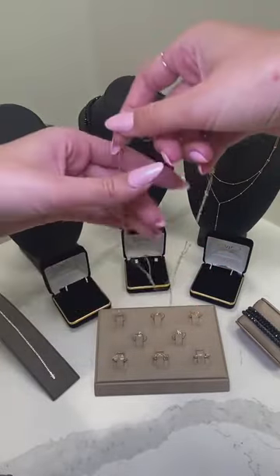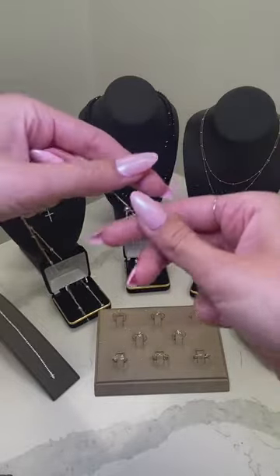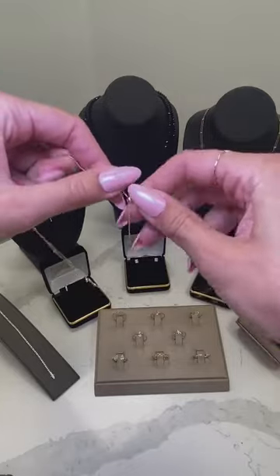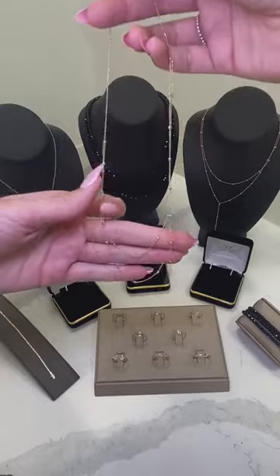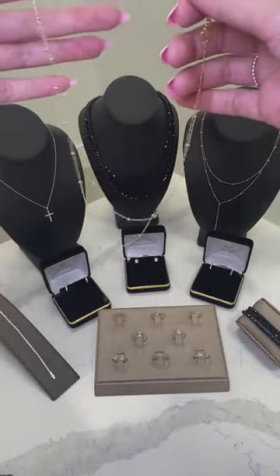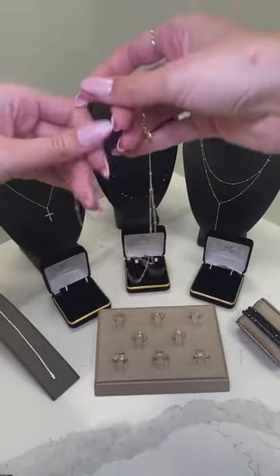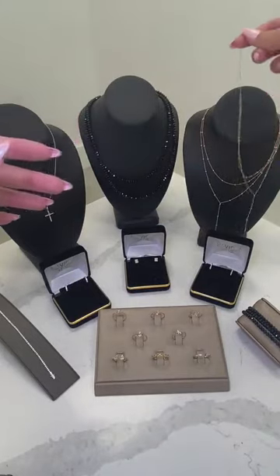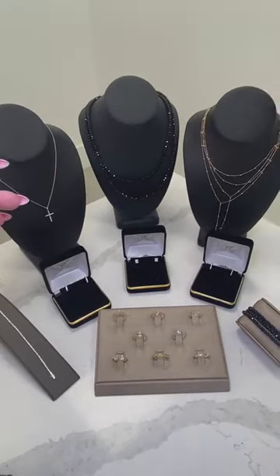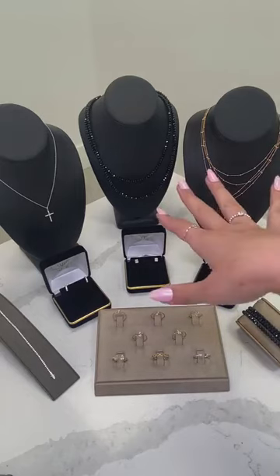This is available in a 17 inch chain, but it does have an adjustable chain. You could just pull it right here and it adjusts to the length that you want, which is great so you don't get tangled up in a bunch of necklaces. This is a great option for a gift. We have yellow gold and rose gold — you could see the difference in metals. It goes with everything: professional, casual, just a perfect gift for any graduates you might know.